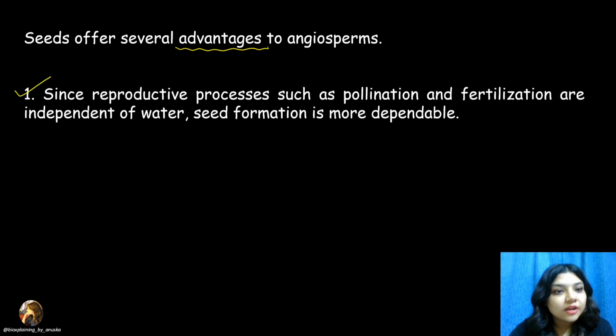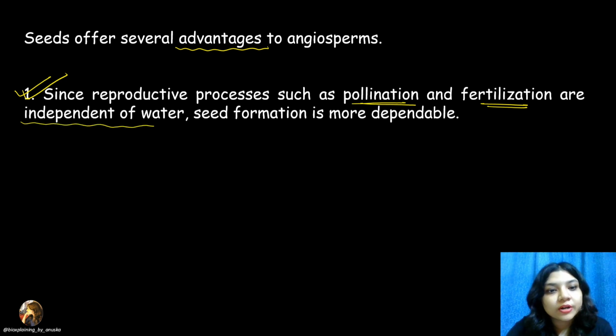What is the first thing? First thing is that कि pollination, fertilization, ये जो processes है, angiosperms में क्या होता है? Usually, these are independent of water, right? कि pollination will occur with the help of insects, with the help of birds, with the help of wind and all these things. So again, fertilization happens within the female part of the flower. So most of it, they are independent of water. But this seed formation में क्या है? That we need water for the seed to get germinated properly.